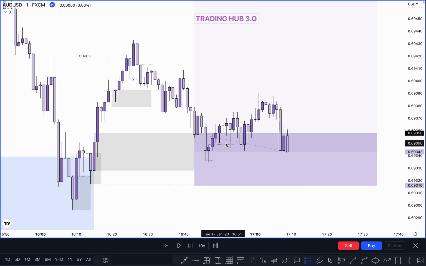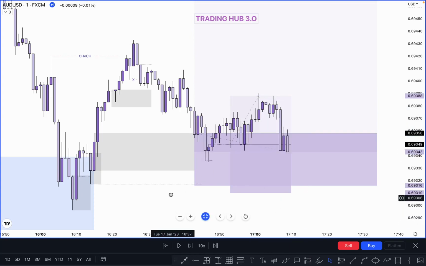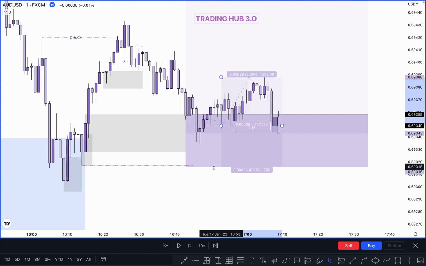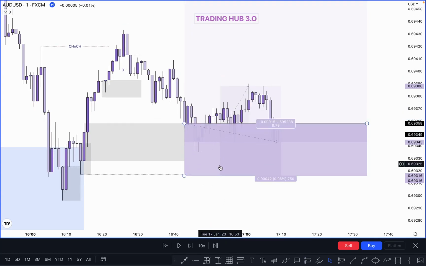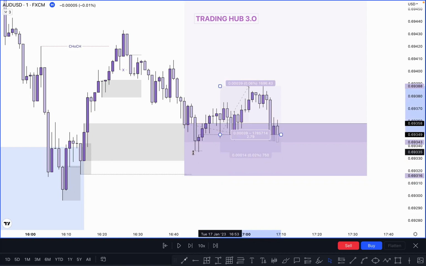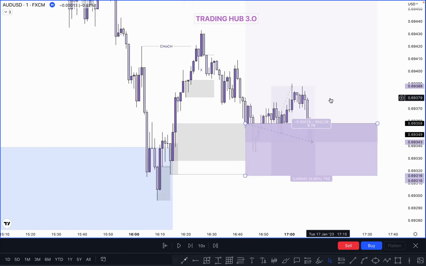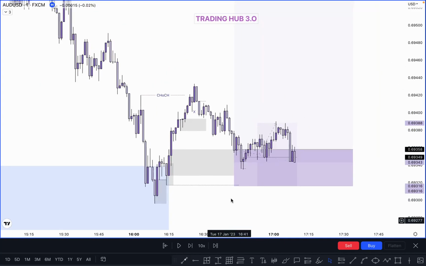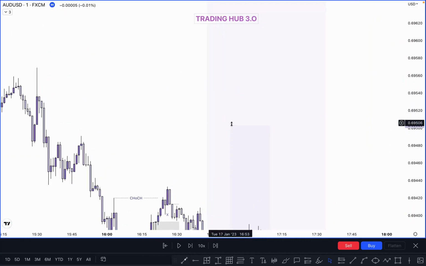First one is here, so look at this one, this is our next entry, and the stop loss must be put just below it, right? If you are willing to put a stop loss just below it, the same thing happens here, maybe the stop loss gets hit, and this is not a safe stop loss. Don't try to catch big RR, it doesn't matter. Main thing is to protect your stop loss. So this is our next possible entry here.